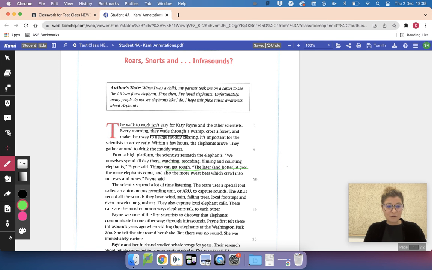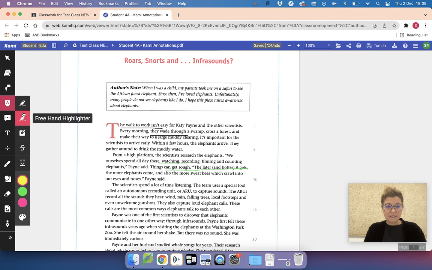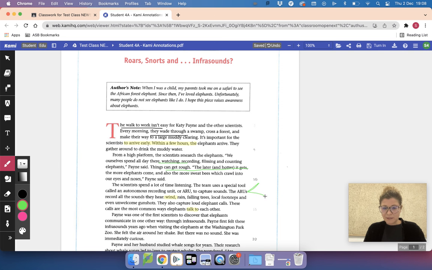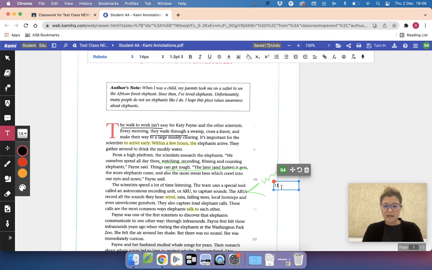Then I need to also highlight. Let's see if I can highlight text or freehand. I like doing freehand. That just is like a highlighter. Oh, I only want to highlight words that are new to me, that I don't know maybe. And then you can use the pen tool to make little notes for yourself. Maybe I want to write something here. If I find that hard, I could just add a text box instead and say, I think this part is showing about, I don't know what. And you can move that around here.